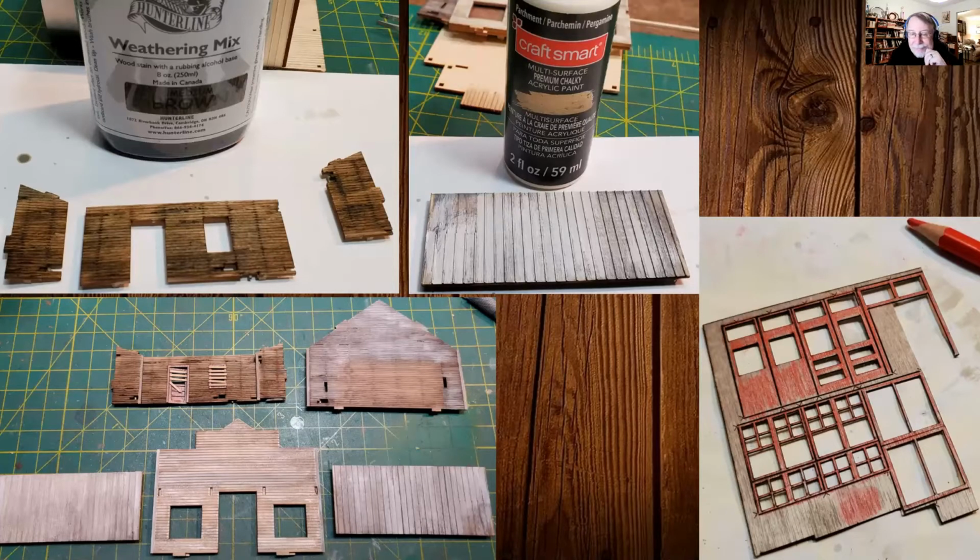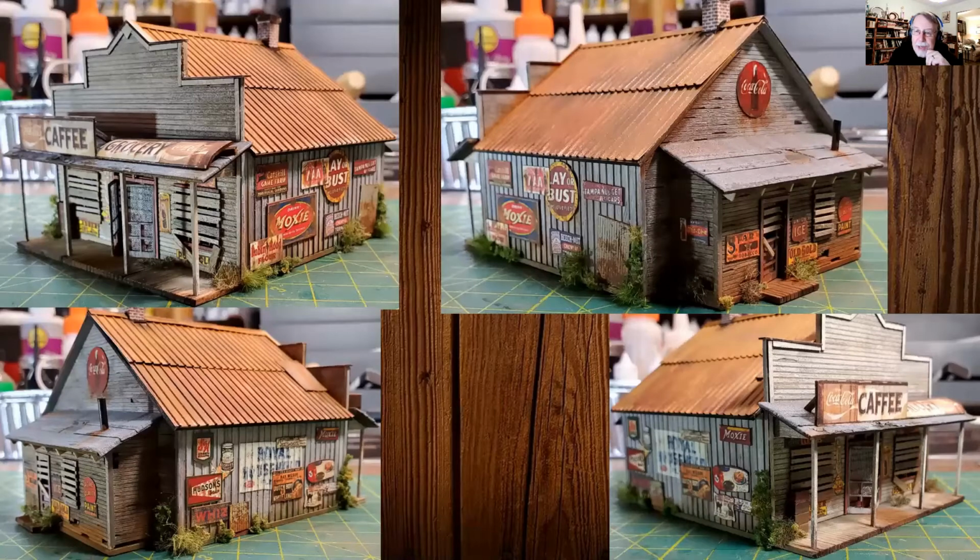Next. And this is what it came out like. I wanted mine to be kind of closed and a little bit abandoned, although it had seen better days. I had the main sign on the roof falling down, and the windows all boarded up and the doors boarded up. I just kind of wanted that derelict look. I also did not go with the peel and stick roofing. I just used some standing seam roofing that I had and put that on. But otherwise, I pretty much used everything that came with the kit the way it came. It was a fun kit to build, and I appreciate Bob taking us along on this journey while he was showing us what to do.